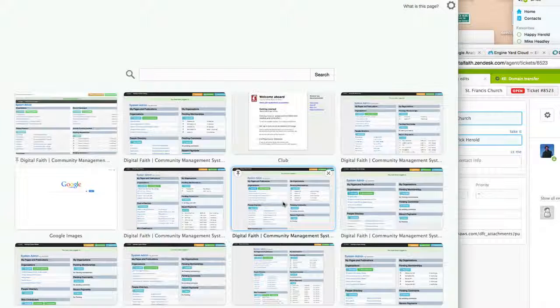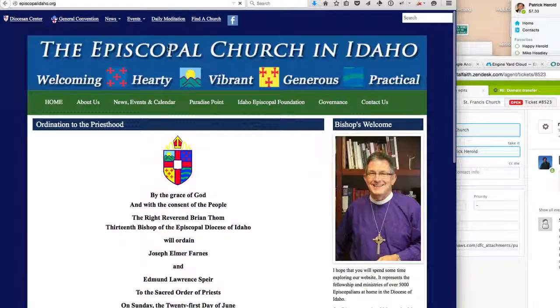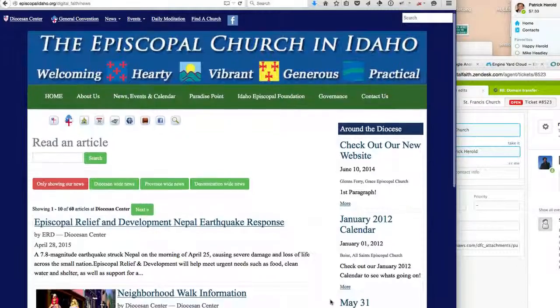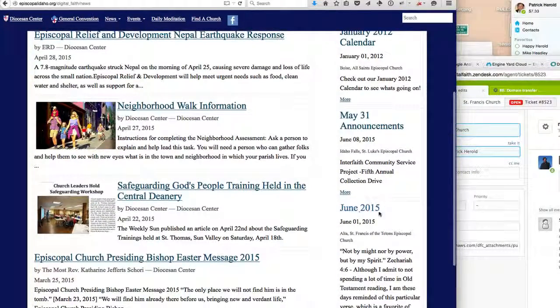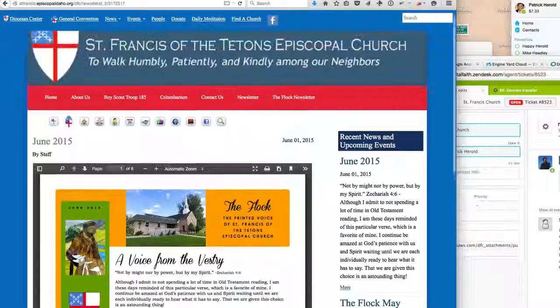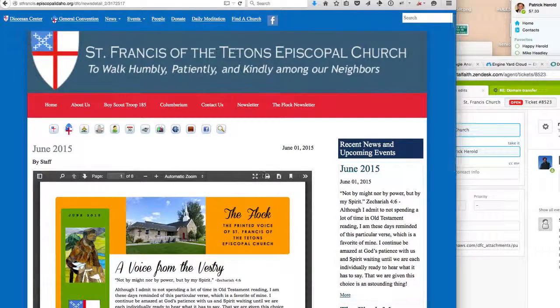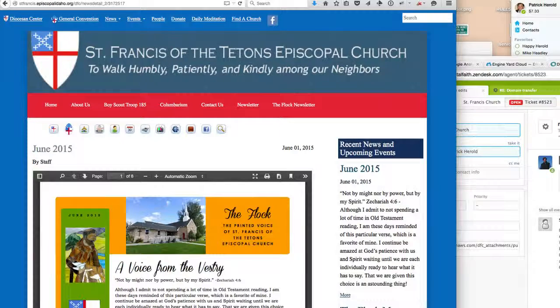And one reason that you might want to include them in the feed is because that creates links across the community of faith, and particularly at the diocesan site, where visitors will be able to see some of that key content and then click directly back over to your site to read it. This also provides a little tool that lets you maximize the screen resolution so visitors can read a little further.